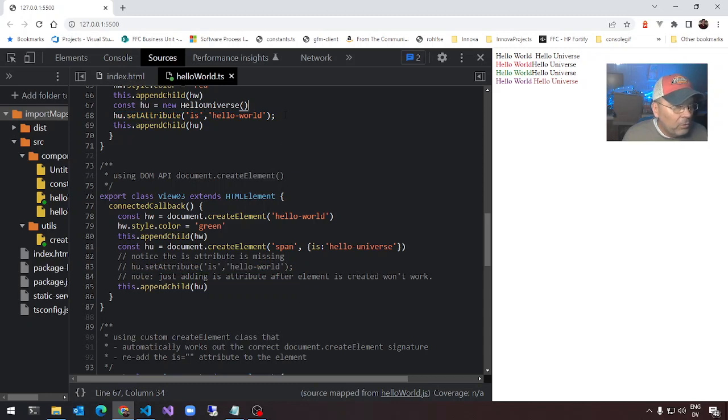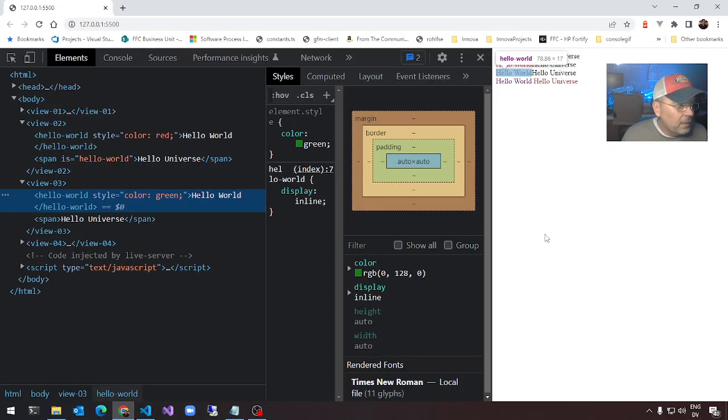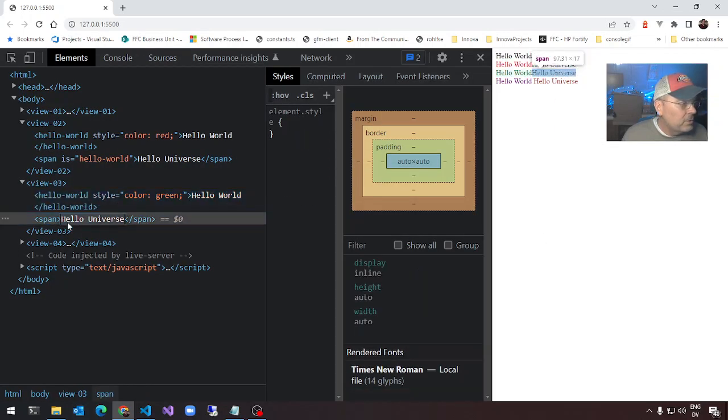Later I'm going to talk about building your own create element class that will do this for you automatically, but let's move on. Okay, the next one, we're using the DOM API, document.createElement, create element hello world. Great, we just added to the DOM. The first big difference is here you can see the constructor. If it's a custom element extending another one, when you use document.createElement, you have to add this is syntax. Now, you would think, hey, we're adding this is syntax right there, so it's going to add the appropriate is attribute. Nope. Hello Universe does not have the is attribute on there.